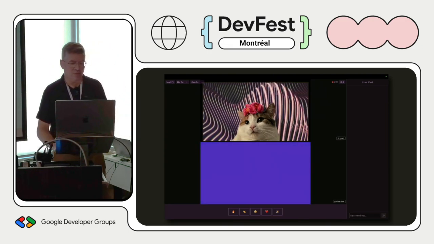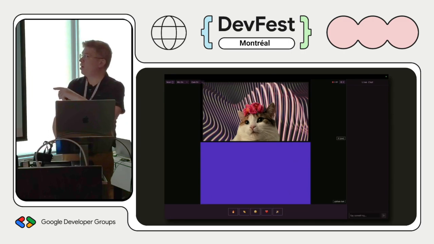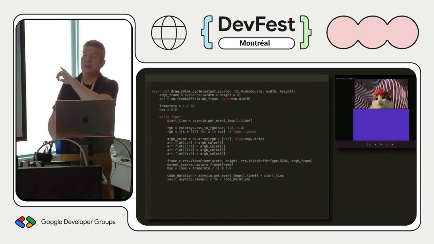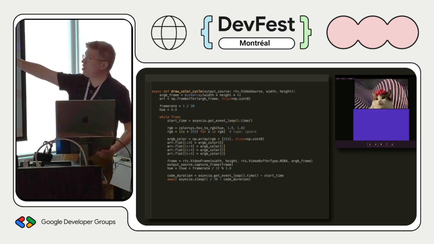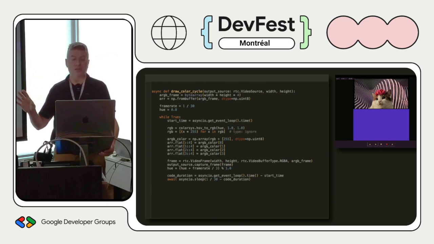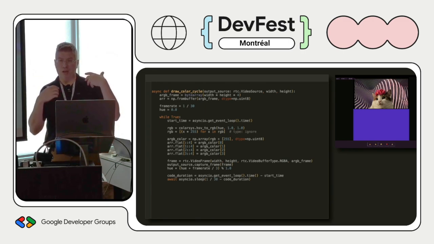I quite love this animal. But at the bottom, what we were seeing is a rotating sequence of colors. So this little piece of code right here, that's all you effectively need to connect to a WebRTC call and start outputting pixels and getting those into a video session.